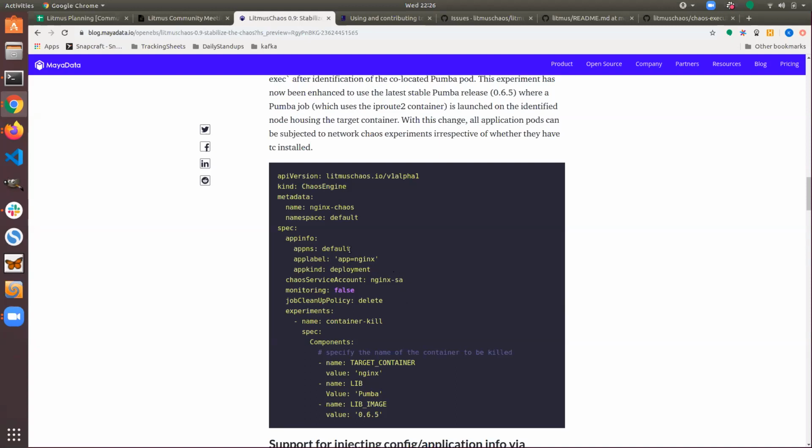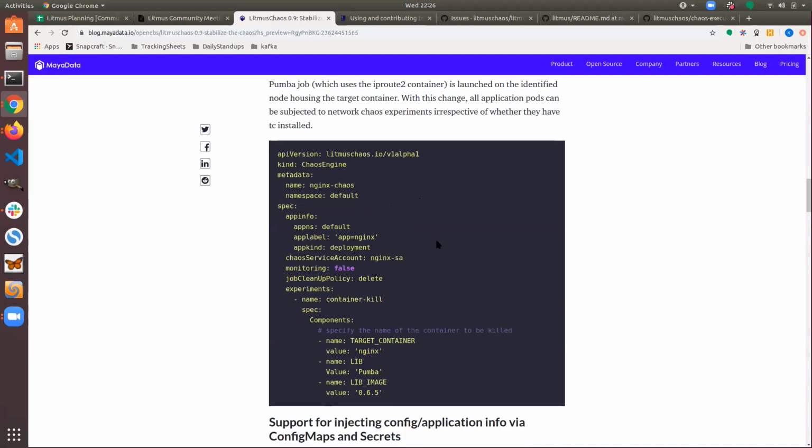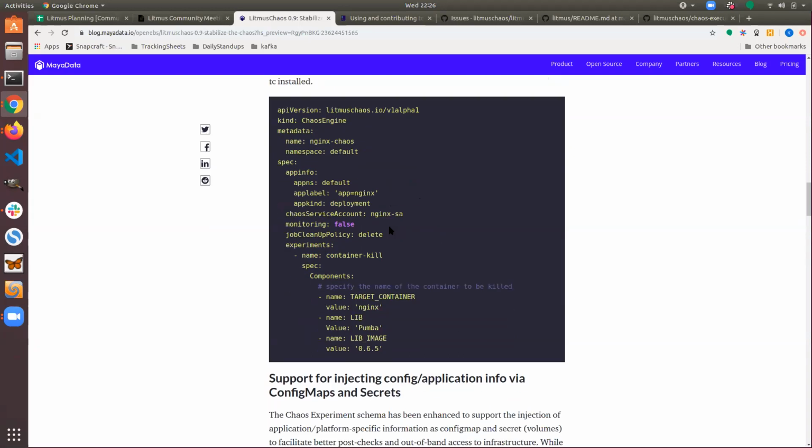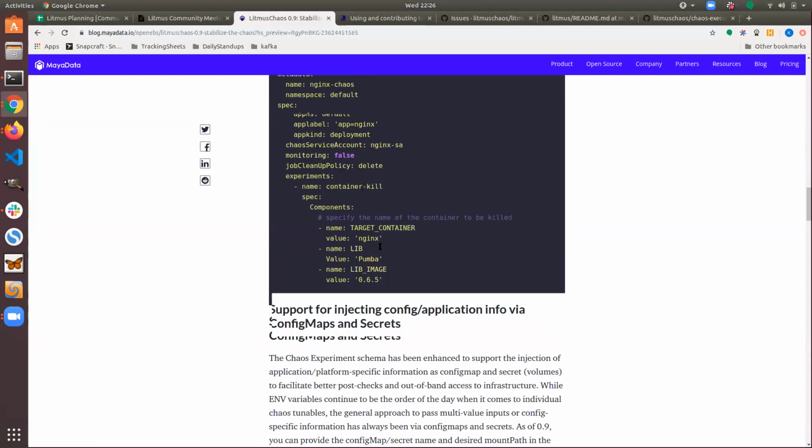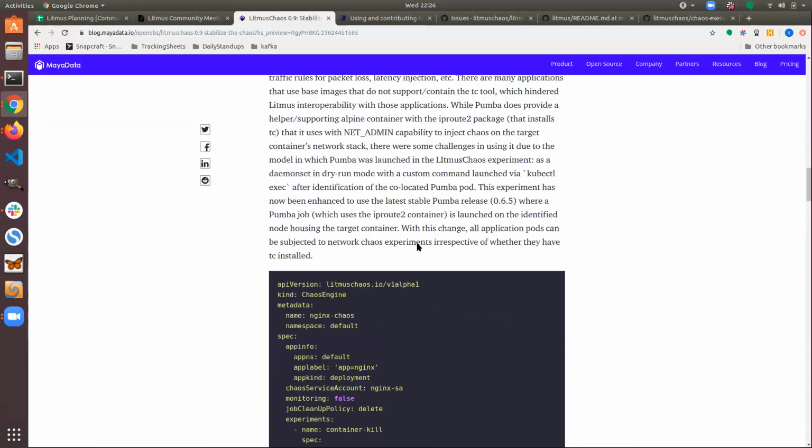And Litmus network experiments weren't working with Minikube because of a lack of the netem kernel module. Now that has been added by a PR from Laura, and from 1.6.0 onwards with Minikube, the netem support is available, and these experiments are interoperable with that as well. So that was one of the significant changes that has gone in.